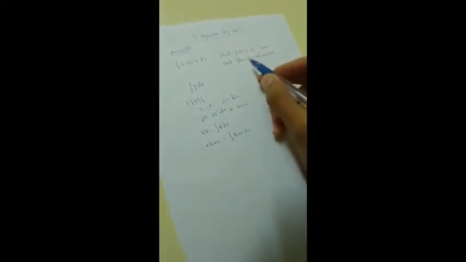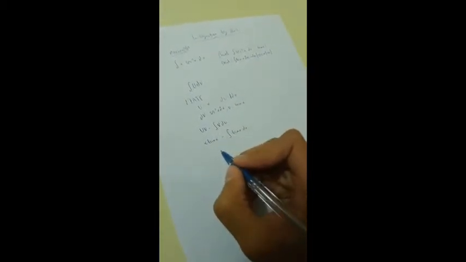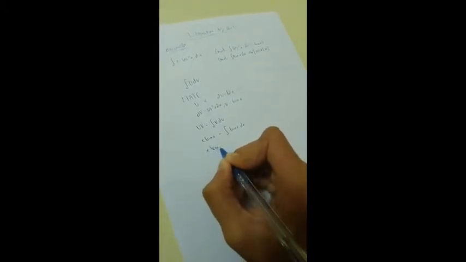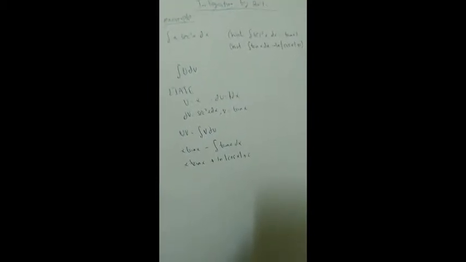We know that the integration of tan x dx is equal to negative ln cosine x plus c. So x tan x plus, because minus minus would be plus, ln cosine x plus c. And by using parts we solved this example pretty easily. So parts is a really useful method.